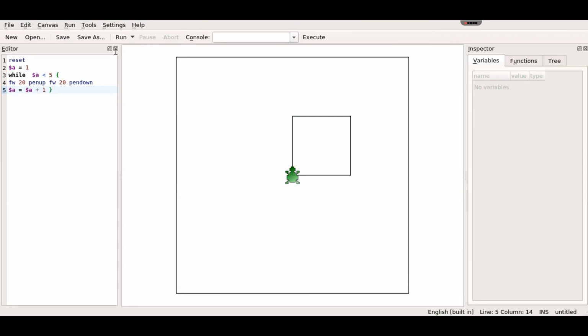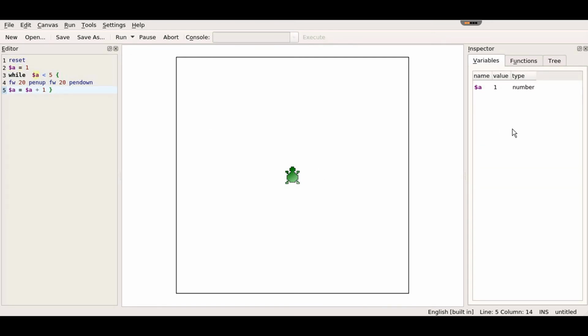To run this program and check how it works, click on the run button. First it resets the previous canvas window, then assigns the value a equal to 1. Then it checks whether 1 is less than 5. Is that true? So it moves 20 steps, pen up, moves 20 steps and pen down.